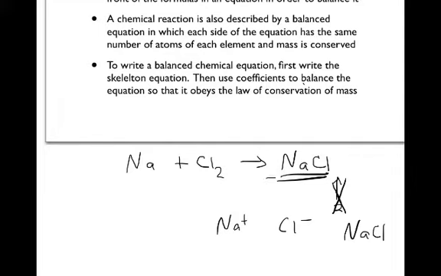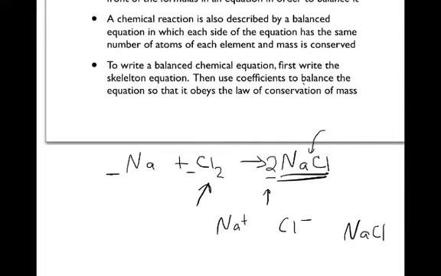Once we've done this, we can change these coefficients out front. Notice here I've got 2 chlorines, but here I only have 1. So I need to double that. I need to take it times 2, and I'm going to put it out front. I have to put it out front of the compound. I can't put it in the middle. A lot of times people try to sneak it in there. You can't do that. You can't break it up. If you want to have a 2, you put that little 2 down in there. But once again, like I said, that's illegal. You can't do that for NaCl. It just doesn't exist that way. So we have to put that 2 out front.